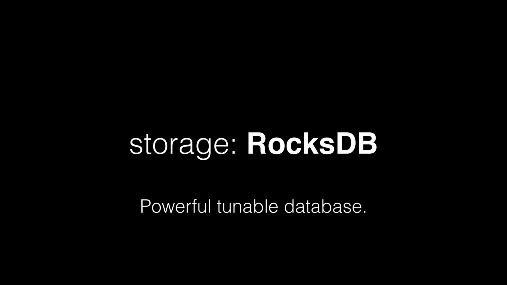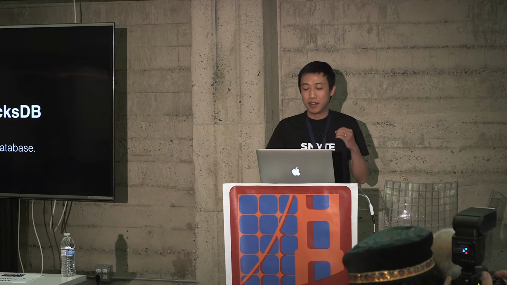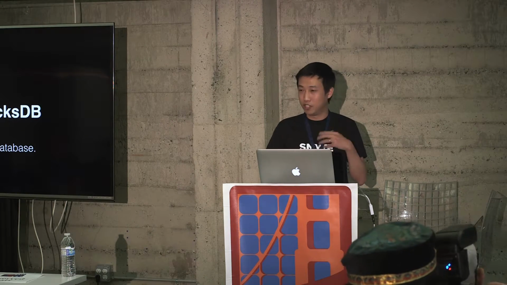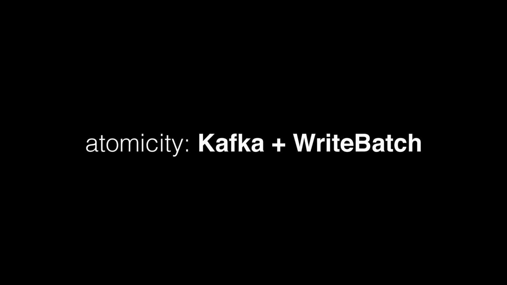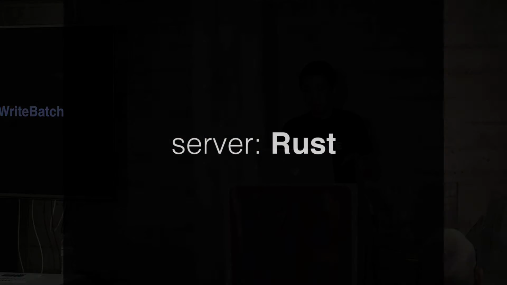And then instead of using the commercial databases, we decided, why don't we just replace each single Redis shard with an in-process database like RocksDB, which is open source by Facebook. It's very powerful, yet very tunable for different kinds of workloads. And we still keep Kafka for durability and replication. And to achieve transactional support, we use the same idea by writing both the count itself and the Kafka offset using the same transaction that is directly supported by RocksDB.